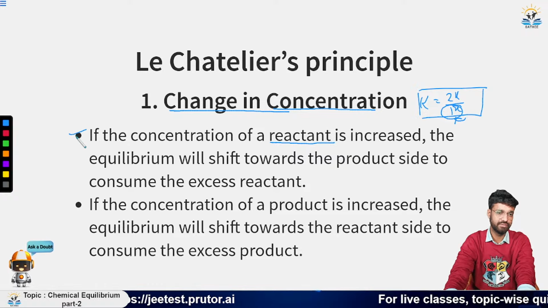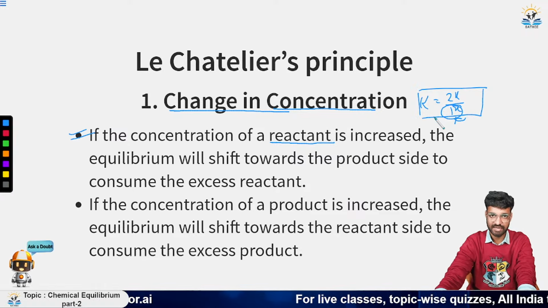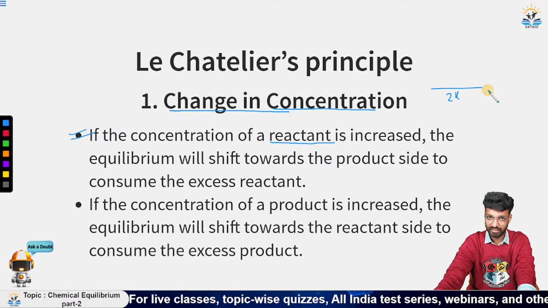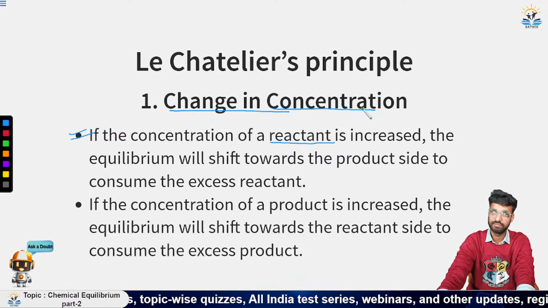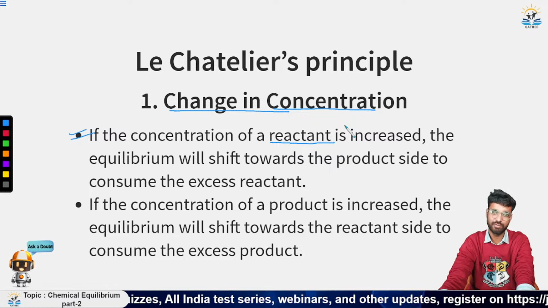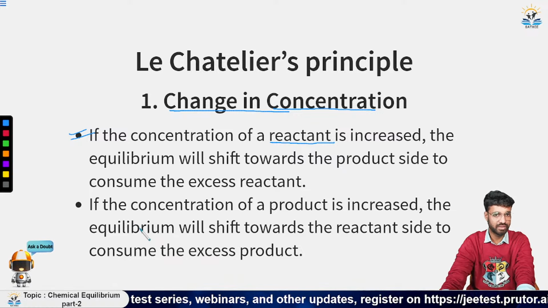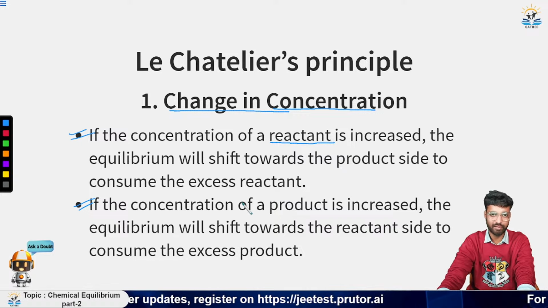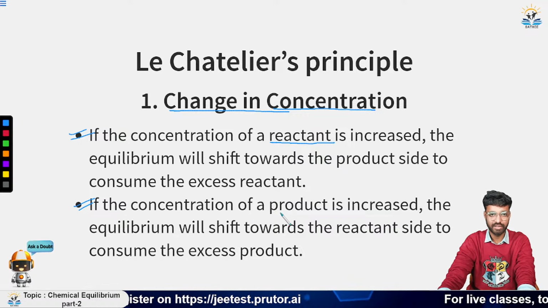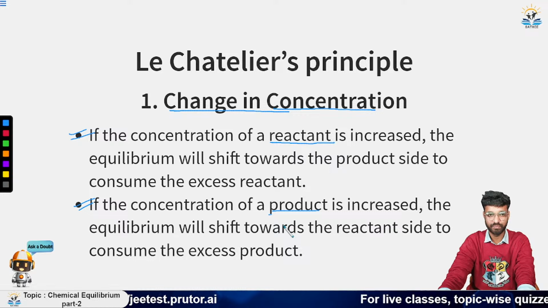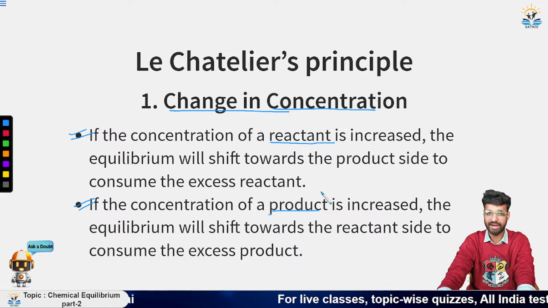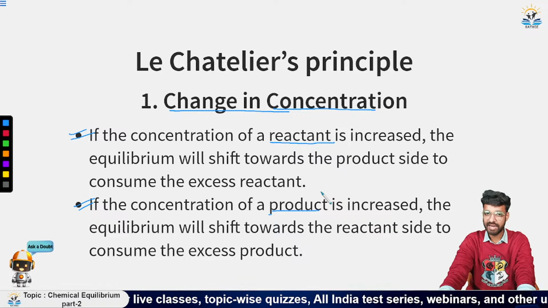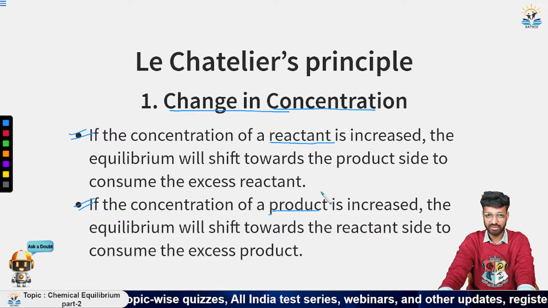So this is the thing for the reactant. If we add reactant, then the reaction will proceed in the forward direction. If you think about it, it is quite simple, that if you add reactant you will get more and more product. Similarly, vice versa, if you add product, the reaction will proceed in the backward direction. Okay, so you will get a backward reaction if you add a product, because according to Le Chatelier principle, you have added that extra amount of product. Now to counter that, it will return to its reactant side so that the equilibrium is again maintained.